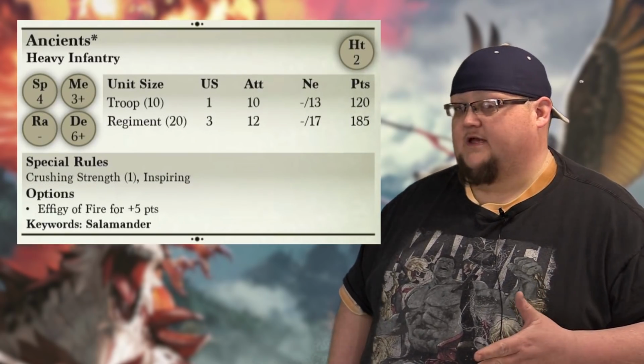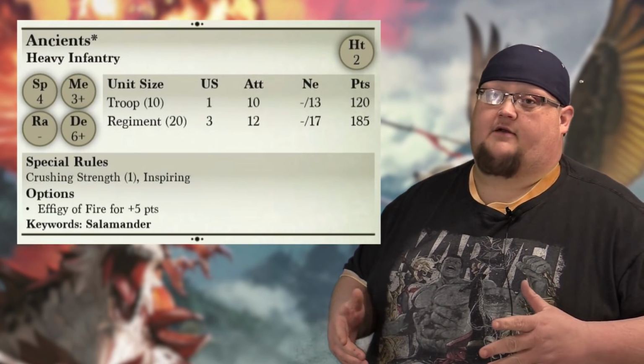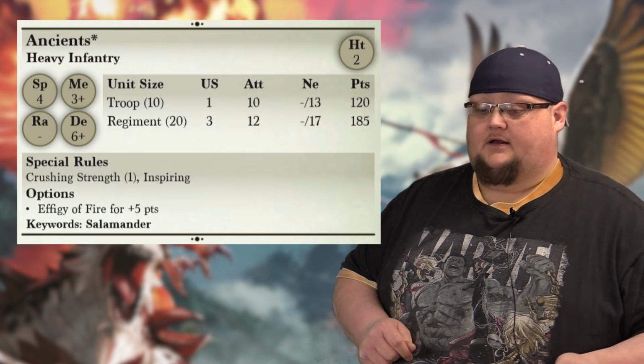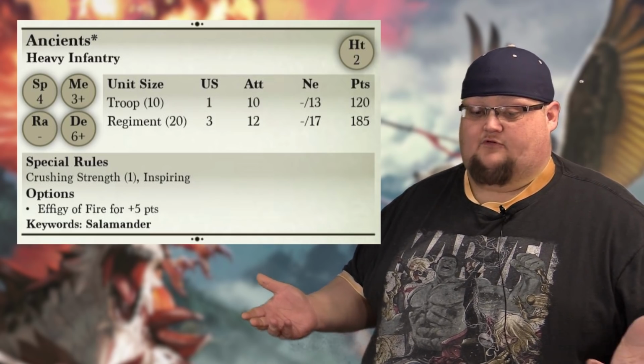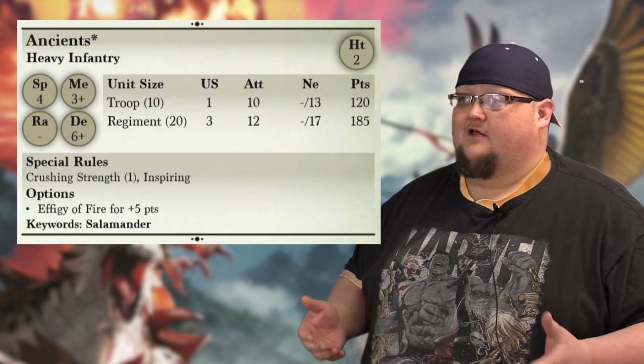You remember them from the formation? Remember the super awesome formation in Cock 19 where they got Inspiring? Well, now they have Inspiring all the time. Only issue is they don't unlock, but they're dash 17 for a regiment, crushing strength 1, they inspire, they can get the Effigy of Fire upgrade, so that's kind of awesome.